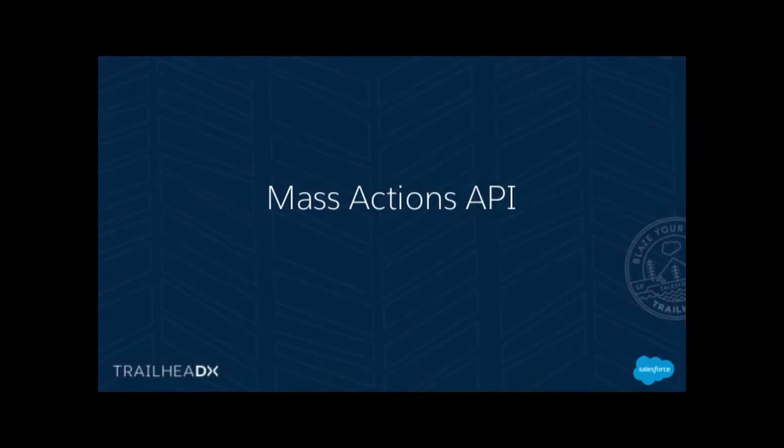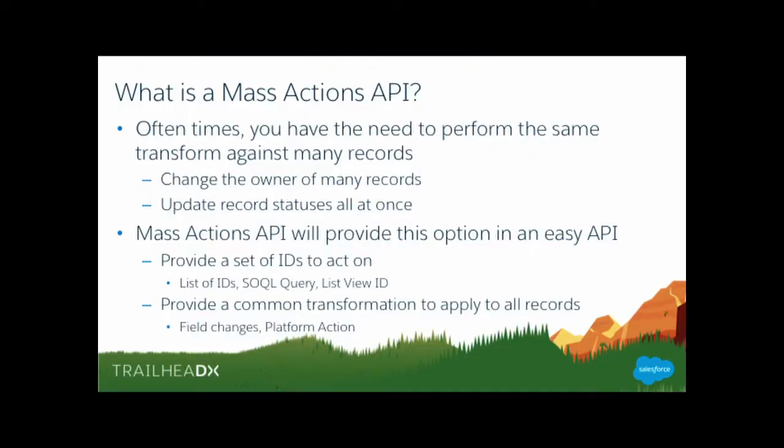And the second way we're going to do that is through the Mass Actions API. This really came out of a request from our Lightning UI team, where they wanted to replicate some behavior that they have currently in Aloha. If I go to a list view on leads, check the select all box, and say I want to change the owner, it can change all of the owners of everything I selected to a specific user. Pretty straightforward, really hard to do, it turns out. It's not that easy through REST especially.